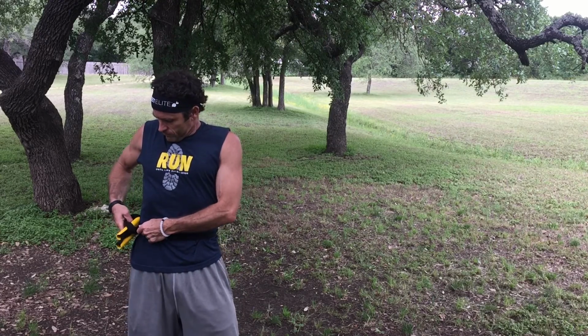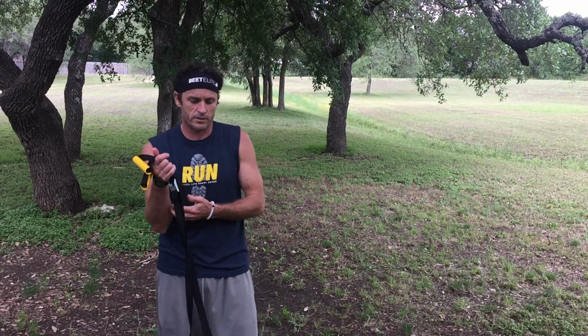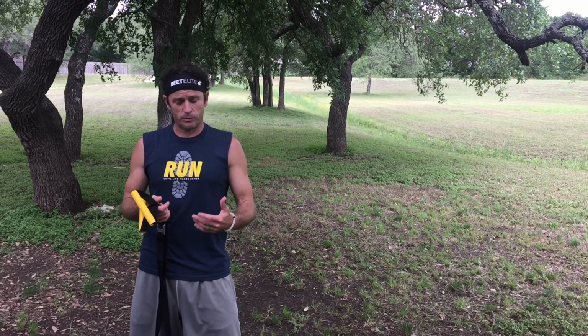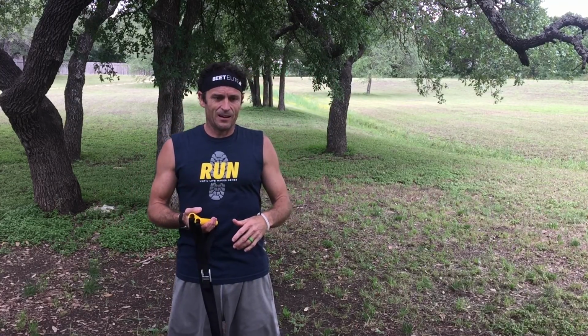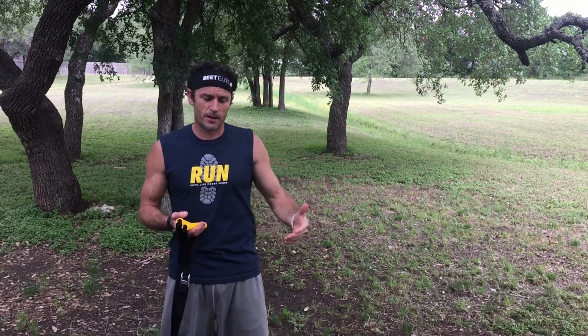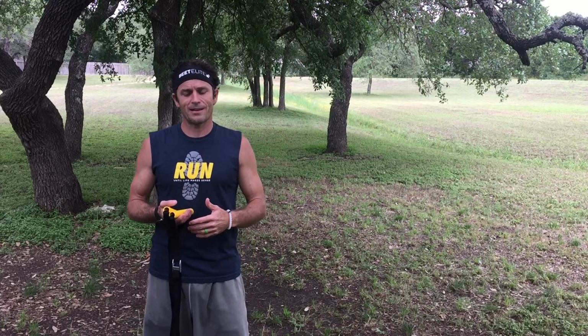So again, reiterating why I created this thing. It's a no-brainer that running is extremely important in obstacle course racing. I firmly believe that the second most important thing is grip and pull strength and grip and pull strength endurance, especially grip strength. I personally love to run out on the trails. I like to get away from the city and hit the trails and run. If I go for a 90-minute run, a 60-minute run, a 30-minute run, whatever, or if my clients are doing the same thing, if we have the ability, while we're out there, to get our grip and pull strength training in, my 90 minutes, I'm done for the day.